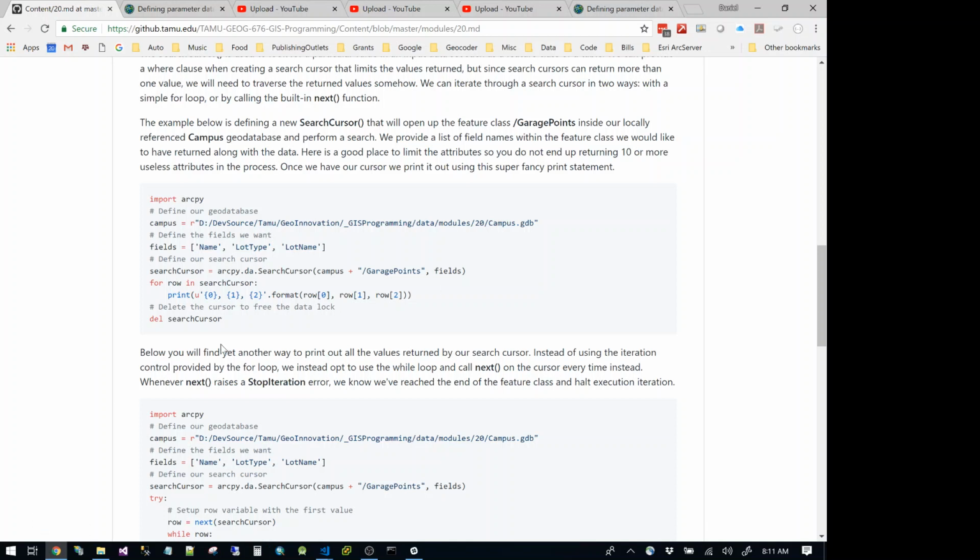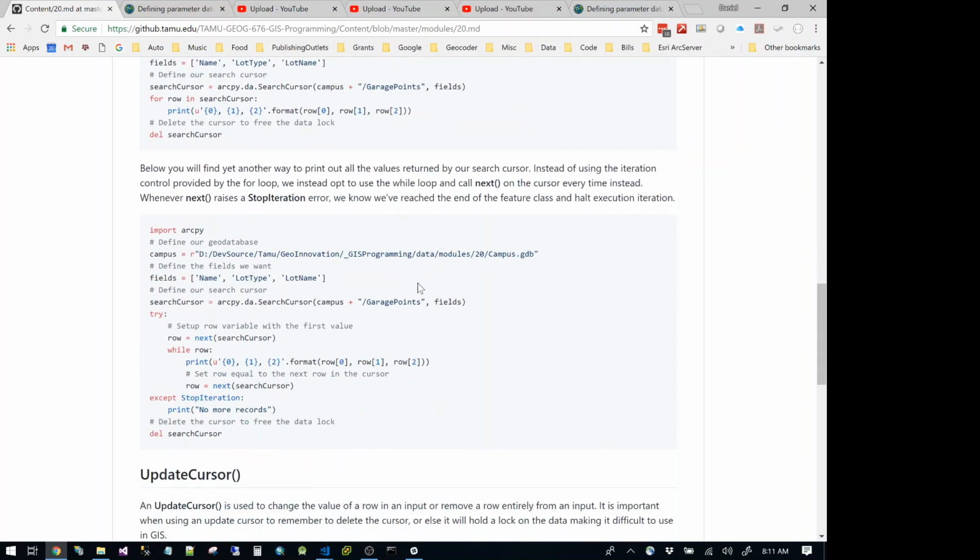And then at the end, after we are finished with our loop, we have to delete the search cursor, otherwise that layer will be locked. So again, not super complicated. You specify the fields you would like returned. You say where to go get the data from, which layer, specify the fields you want, and optionally, if you would like to limit the results, you can put a where clause. If you don't put a where clause, it's just going to return all of the data. And do something with the data in a loop.